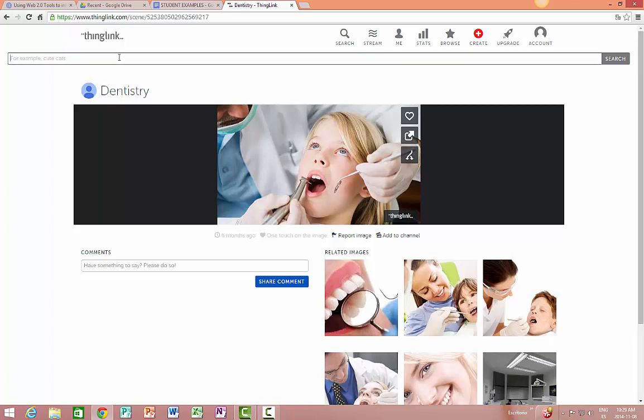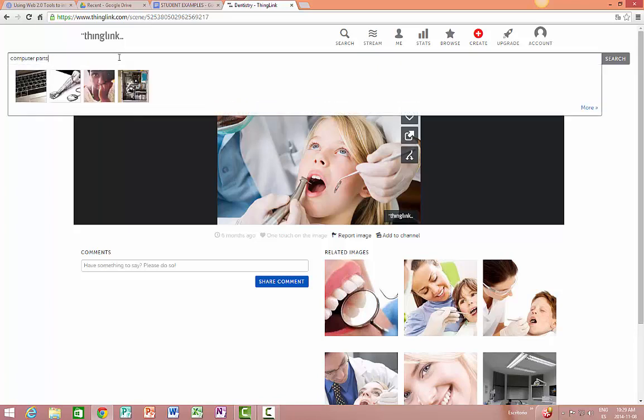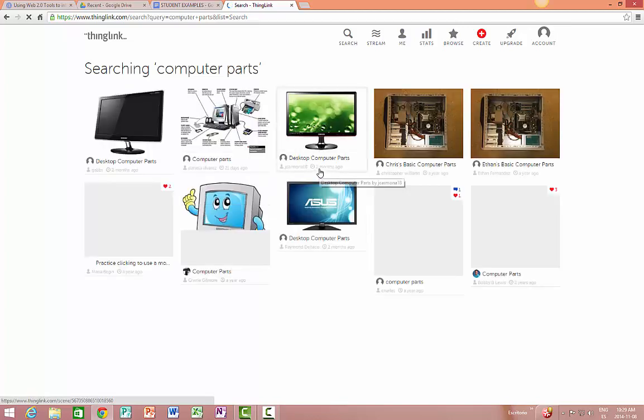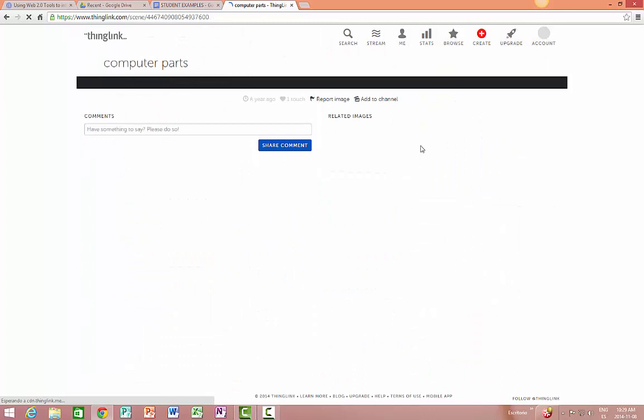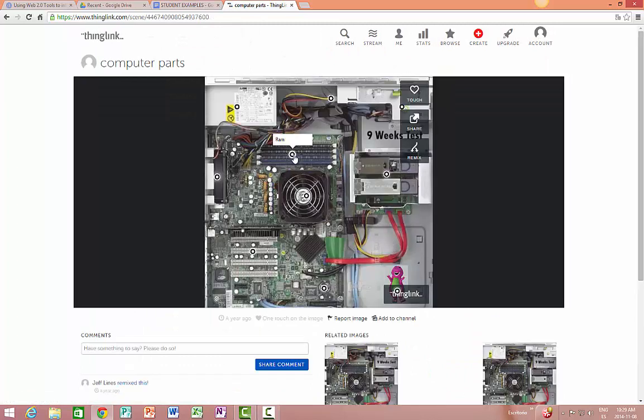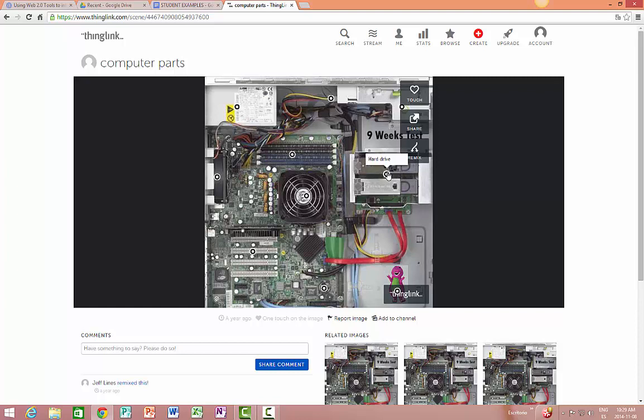Okay, so if we search for computer parts, for example, okay, you've got some examples. Let's see, let's check out this one here. Okay, so here they've just put the names. Encourage your students not to link to a Wikipedia page with long bits of information which they maybe don't understand.